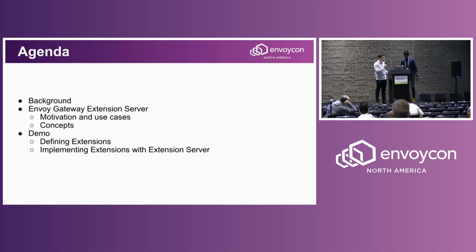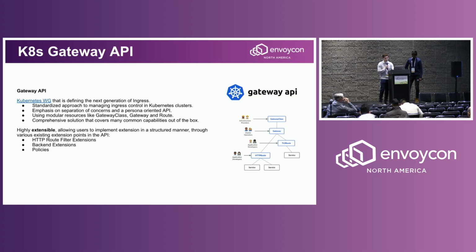Fantastic. So today we'll give a bit of background about Gateway API and Envoy Gateway, and then dive into the extension server topic, discussing motivation, use cases, and some of the main concepts there. And we will close with a demo showing how you can define your own custom extensions and then implement them with an extension server.